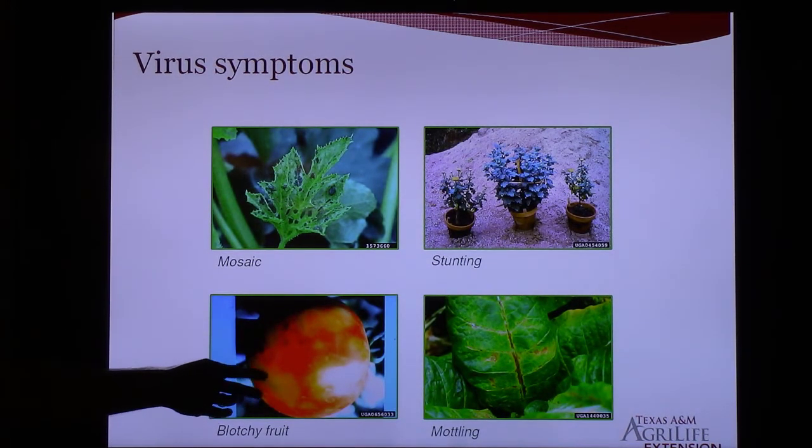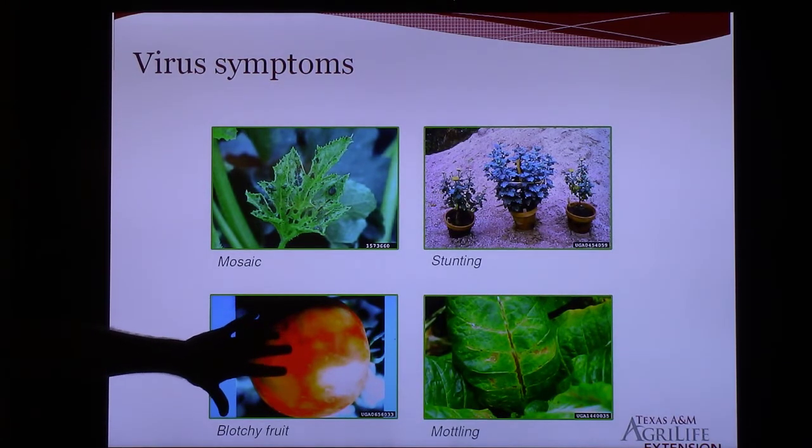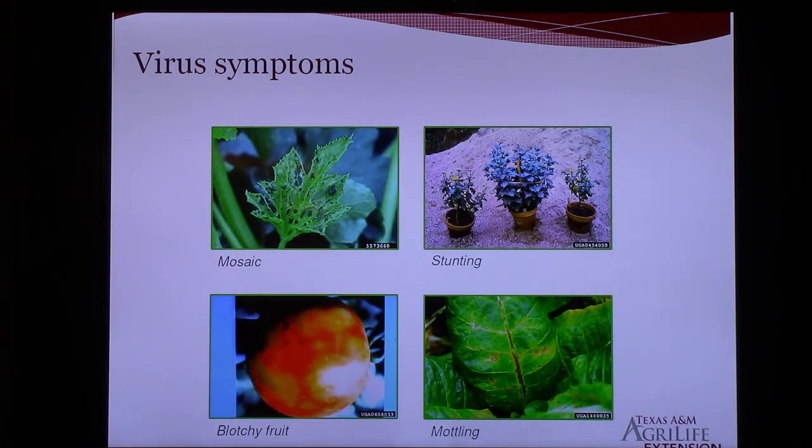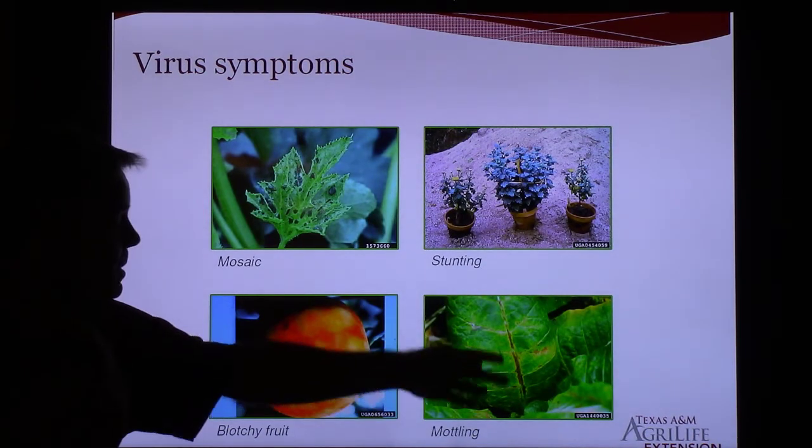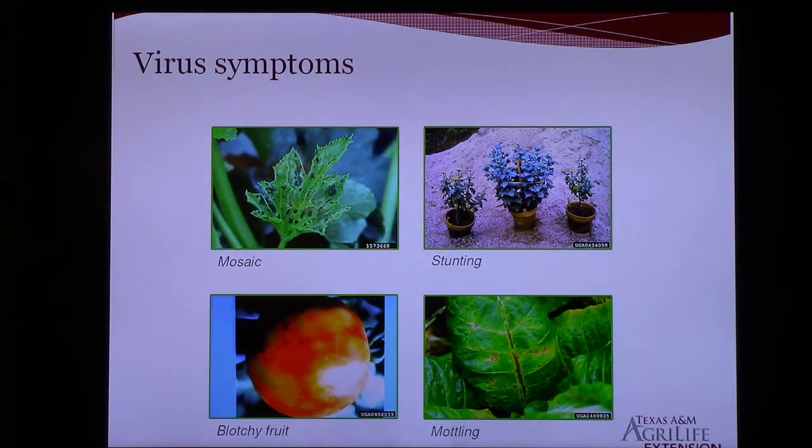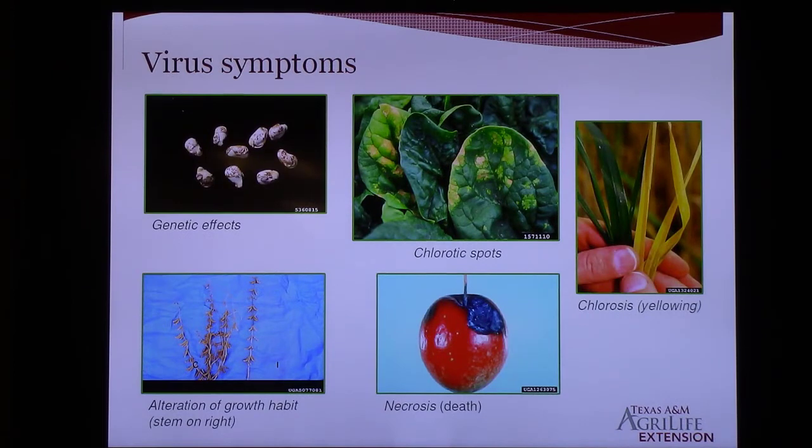We might see indication of a virus based upon the blotchiness of a fruit. We might see some discoloration, and we might think, well, maybe that's done by insect feeding or piercing on that fruit. Well, it could be, but if these insects can transmit viruses, maybe that insect fed on this, transmitted a virus, and that blotchiness is the result of a virus that was transmitted by an insect. Or we might also see some just basic mottling of the leaves. We might also see some genetic defects.